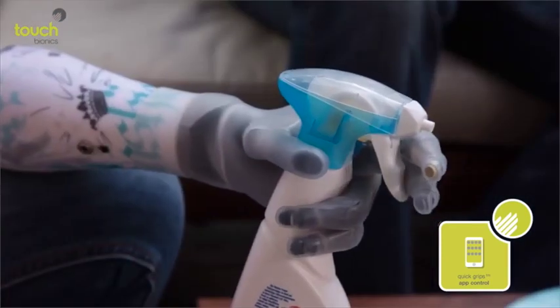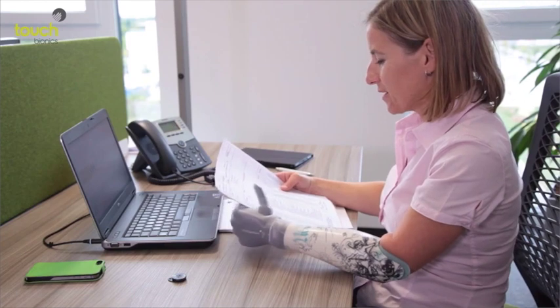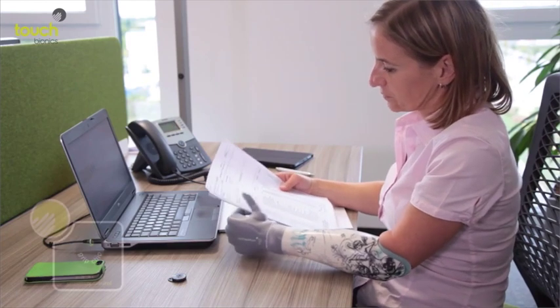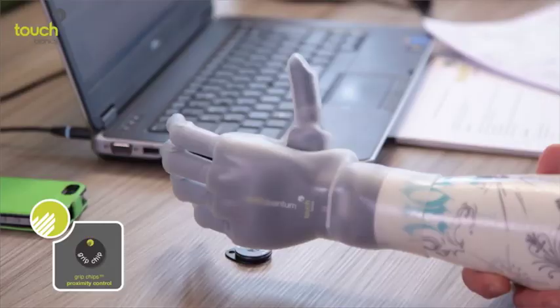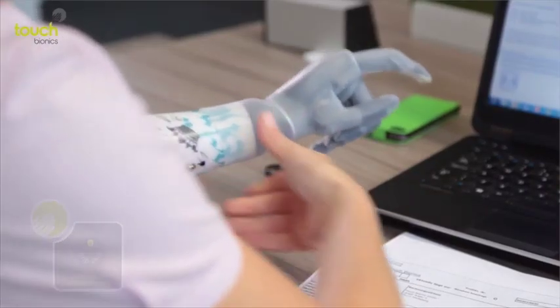So here she's using her app to get into a grip. Use a spray bottle to clean up her little mess that she made. We also have grip chips. That's this little gizmo on the table. She's going to move her hand over that grip chip, and it'll put the hand into an index point so that she can use a keyboard to type.